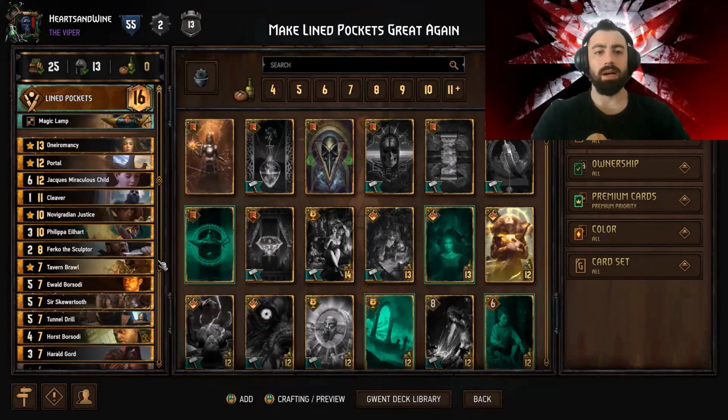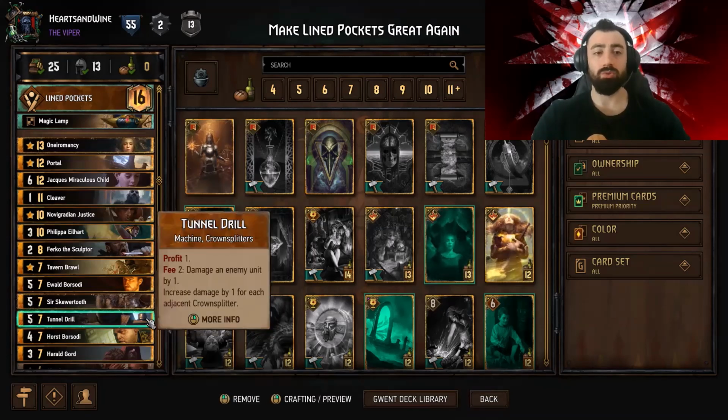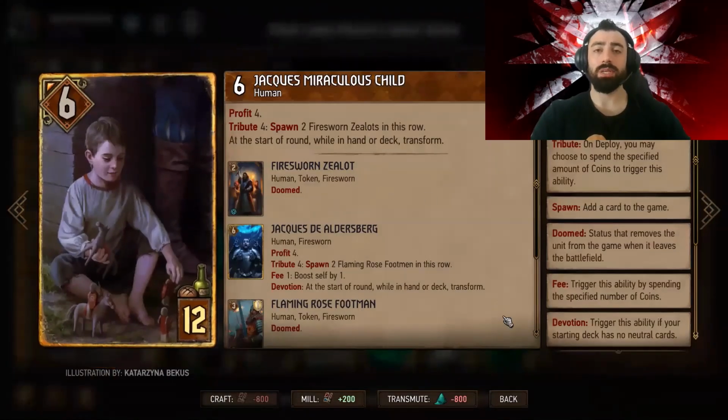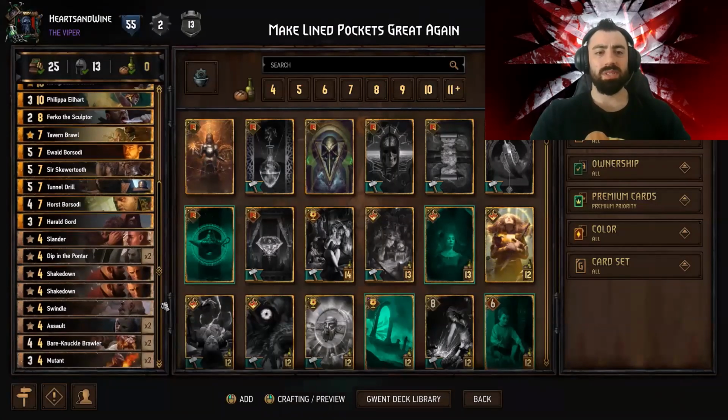Yeah, and in the later rounds, we're looking to play Cleaver, Phillipa, Tunnel Drill, one of the Borsodi brothers, Gord, this unit here. So we've got a certain way to get a lot of points. So yeah, that's practically it.